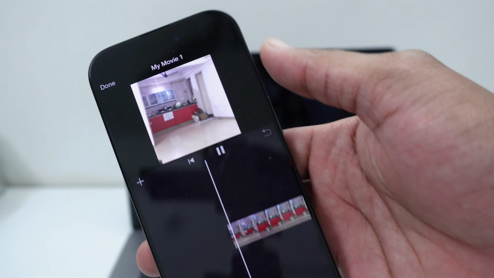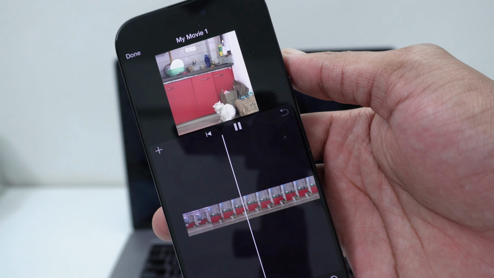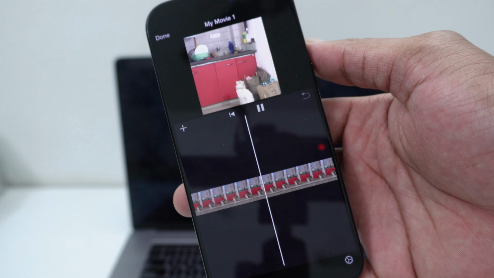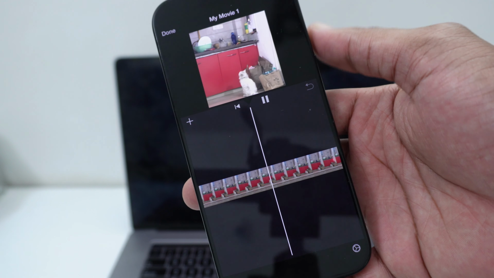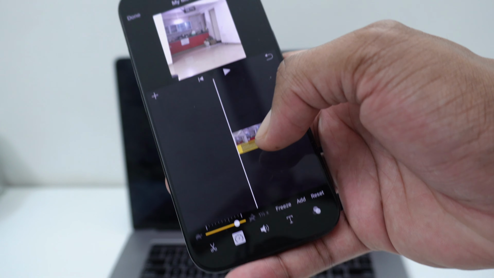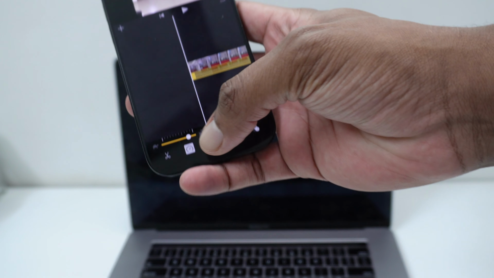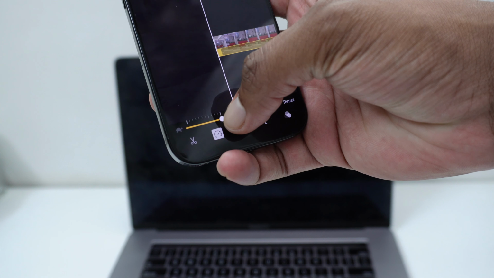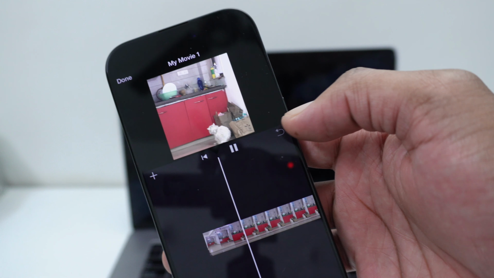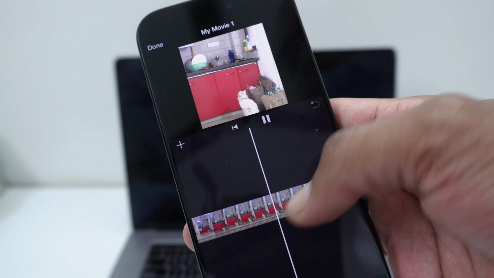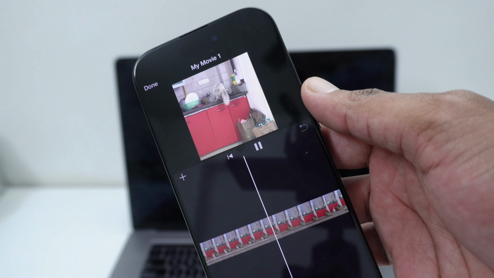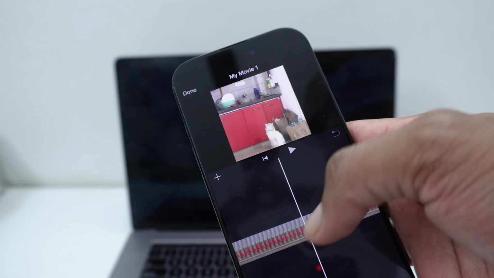Next up, I'm going to tap on play, and as you can see in here, that's my cat. In a few seconds, there we go, he's calculating everything, and then after some time, he simply decides to jump there to the balcony, and this is how it looks like real quick. Okay, now in case I want to edit it and make it much faster, simply tap again over there and then slide it to the max, right? And then I'm going to tap on play, and there we go, the video will become much faster. He calculates, and then after a few seconds he jumps, and it's everything much faster in here.